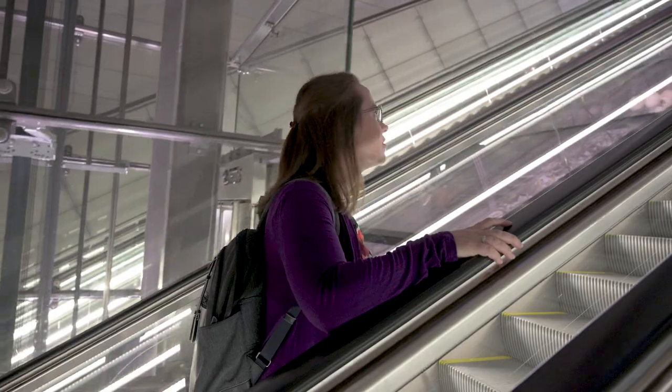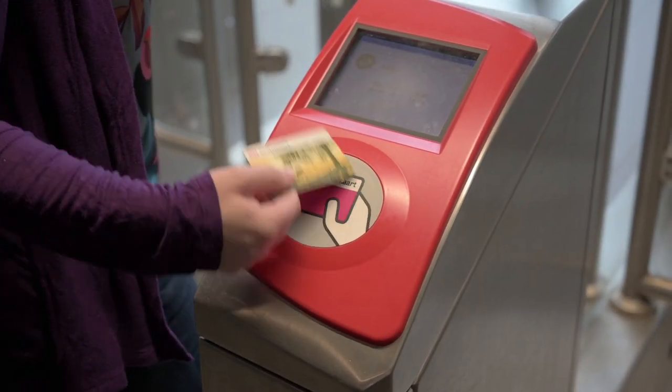Why do the sweets tour? Because there are so many food tours about what you should eat and where you should go, but if you have a sweet tooth, where do you go? Not everything is traditionally Dutch because this is a very international city, and I think it's worth showing the international sweets as well. So I hope you enjoy.